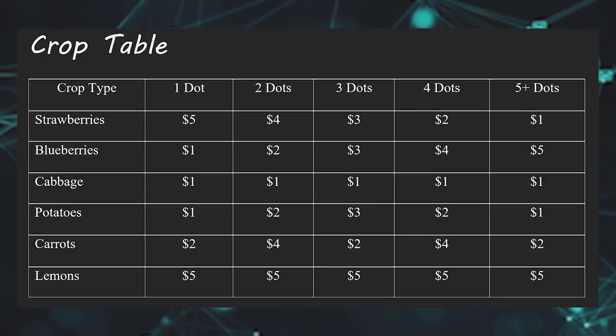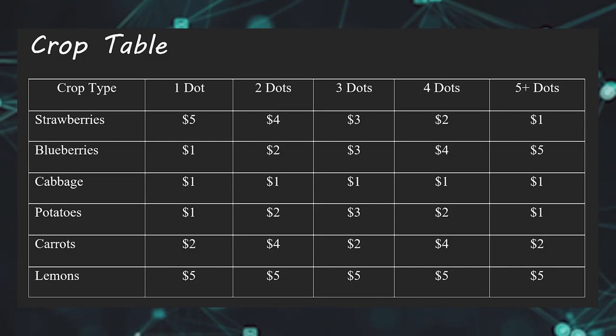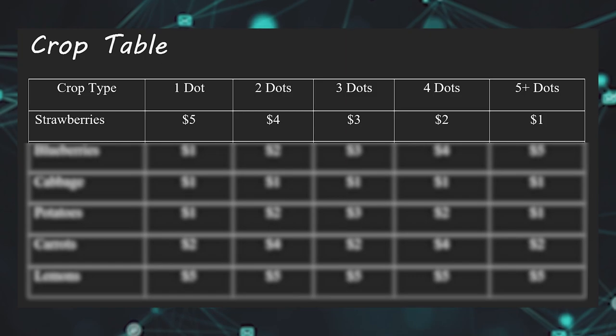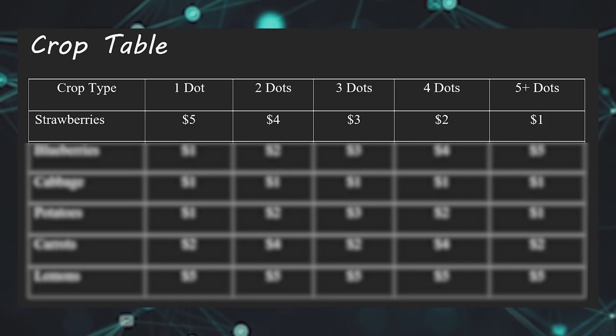So I whip up this little table. Now it looks complicated, but it's actually pretty simple. We start with our strawberries, which we already decided are going to get cheaper the more there are.